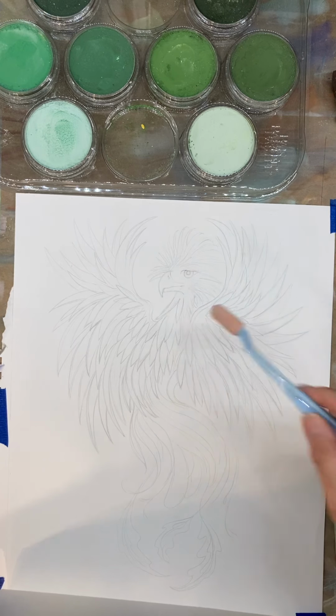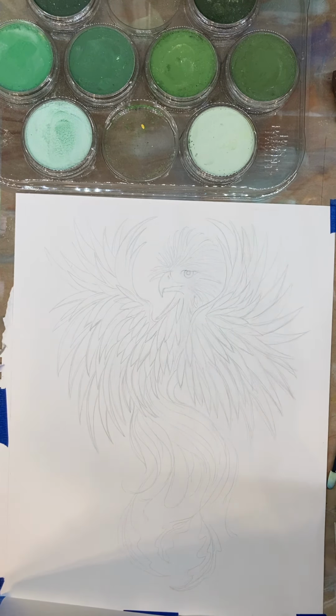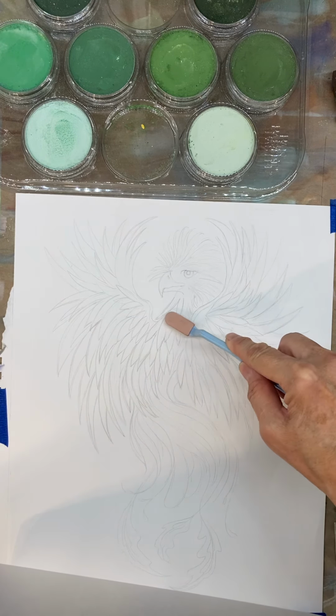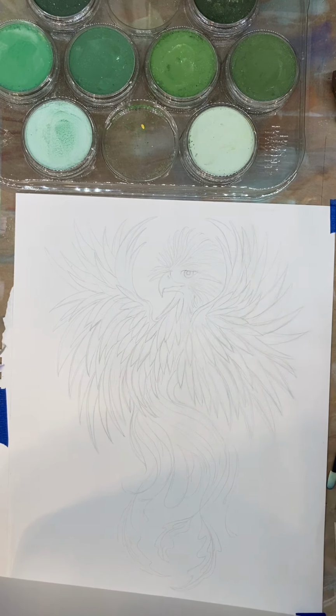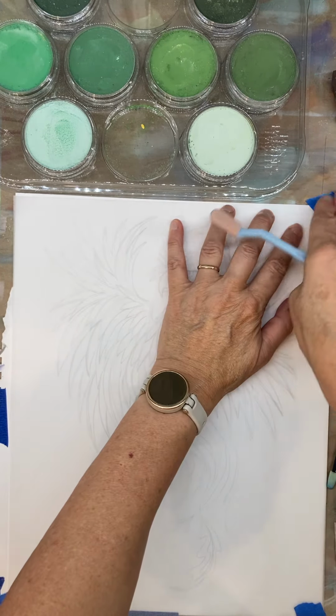The head I sketched from the photo of an actual bird. And then I just looked at others' interpretations of what the phoenix supposedly looks like in fantasy stories. So this is what I came up with. I want to do a test of the colors I want to use. I toyed with the idea of inking in all the detail, erasing out the pencil and adding color, but I don't want to be that rigid. I want it to have more of an impressionistic or even a post-impressionistic style.